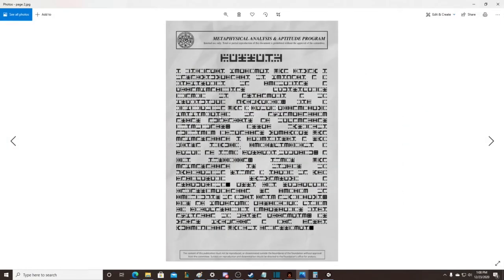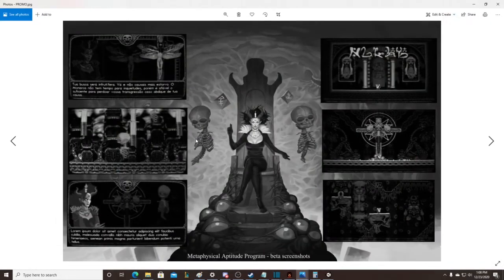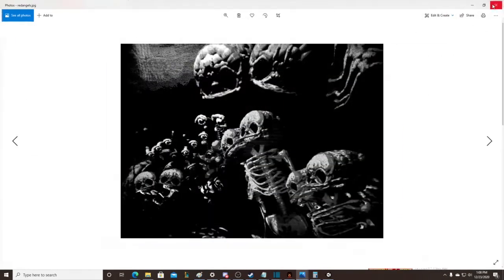Page 2. What hell is this? Confusing. Is there more to this game? Is that what it's telling me? Beta screenshots. Or maybe that's just all the symbols. Red Angels. Red Angels 2.